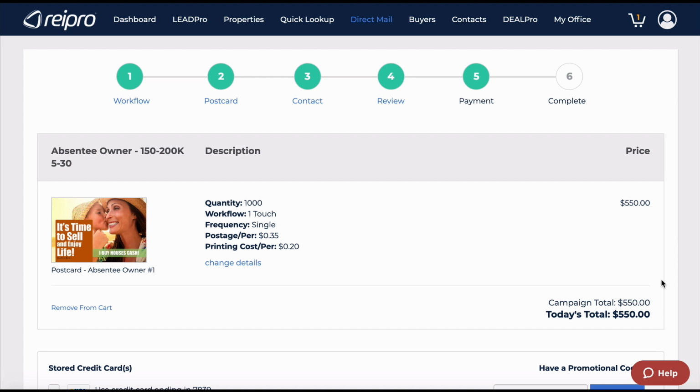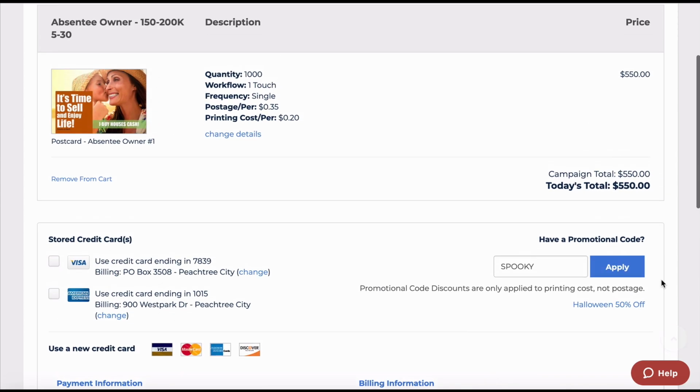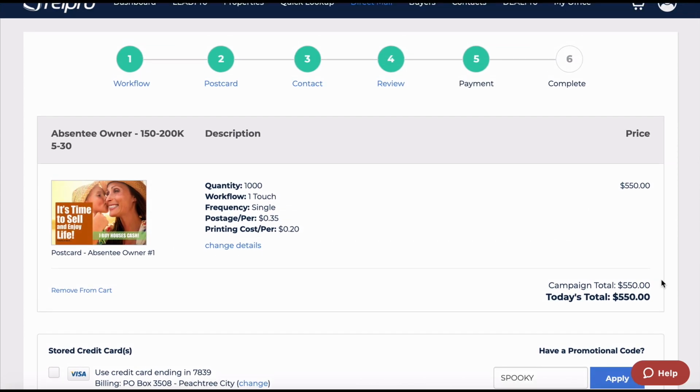And if I look at this, I'm going to spend $450 on this particular campaign, but how many deals do I need to get out of it? Now, sending direct mail or any other form of marketing is not, snap our fingers and all of a sudden sellers are going to call you. That's where you have to get creative and also track your marketing and say, hey, this is the postcard that has worked for me, but also get creative and create your own postcards, upload them into REIPro and use those. Marketing is always testing, right? I wish every seller would just call you and do a deal with you. I wish it worked that way.